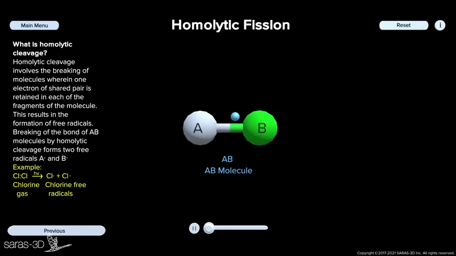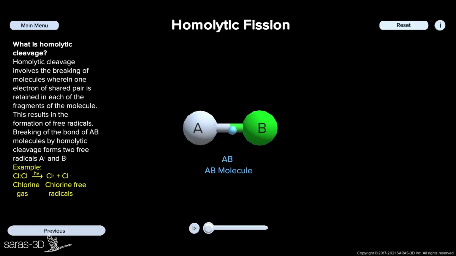So let's first take a look at homolytic cleavage, or we can say homolytic fission. So consider a covalent bond that is present between two atoms. So here we can see we have two atoms and a covalent bond is formed between these two atoms. And if you closely observe here, then you can see that the bond formation that takes place between these two atoms, they are identical. It means they have the same electronegativity.